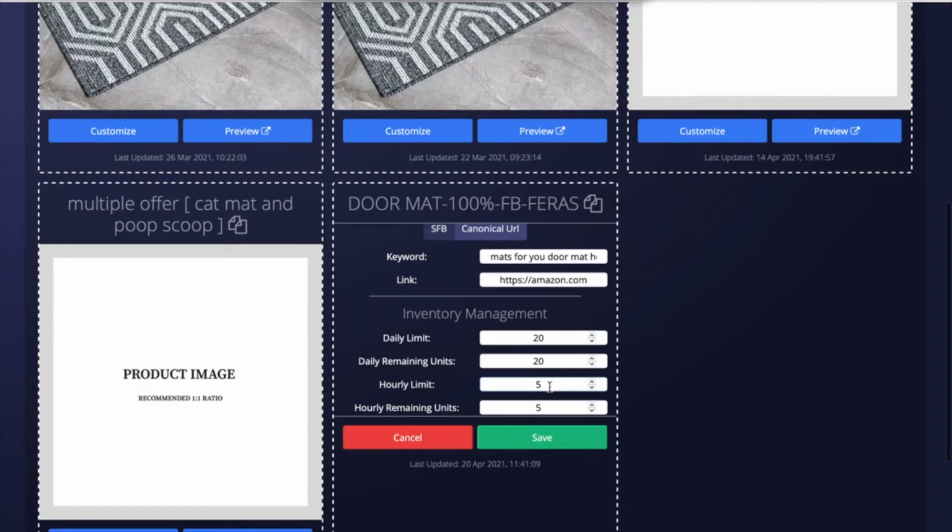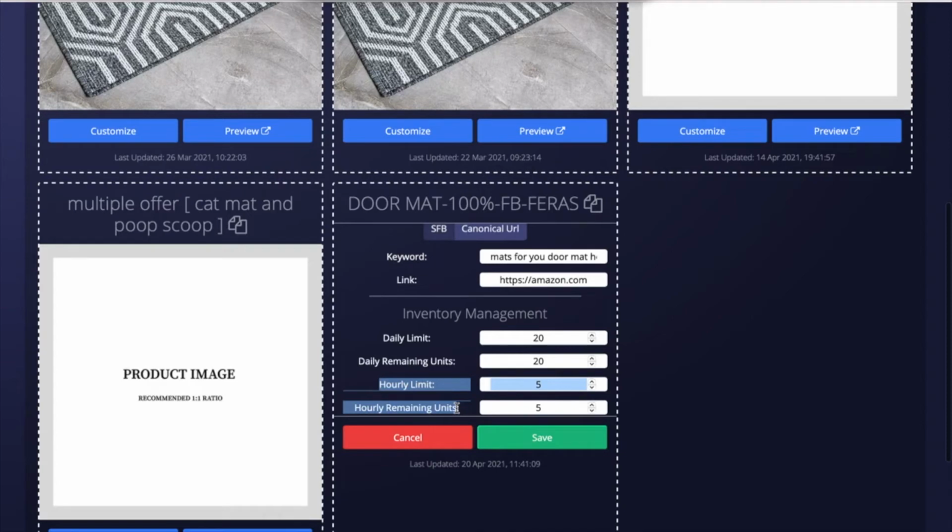Same goes for here. How many units do you want to give on hourly basis? I honestly think we chose that for 2 reasons. If you're giving over 100 units a day or 50 units a day, that's a good way to kind of gauge the giveaways, because sometimes your listing is shared, or your promotion is shared, and products start going away. So this is kind of a way to make the promotion last all day, and it keeps giving the juice to the algorithm all day.